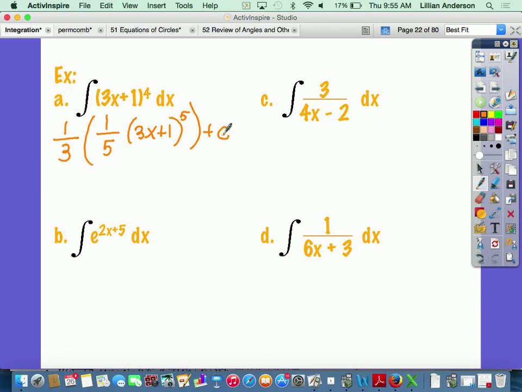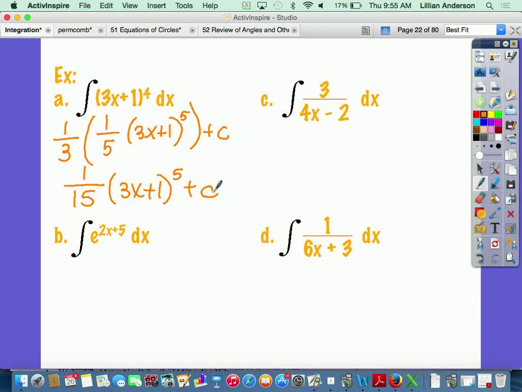And then you multiply your two fractions. 1 what? 15. Can I distribute that 1/15 into the parentheses? Why not? Because that linear function that's in the parentheses is being raised to the 5th power, not 3/15 x plus 1 being raised to the 5th power, no. Just that quantity. So you leave that 15 on the outside, don't you dare distribute it.